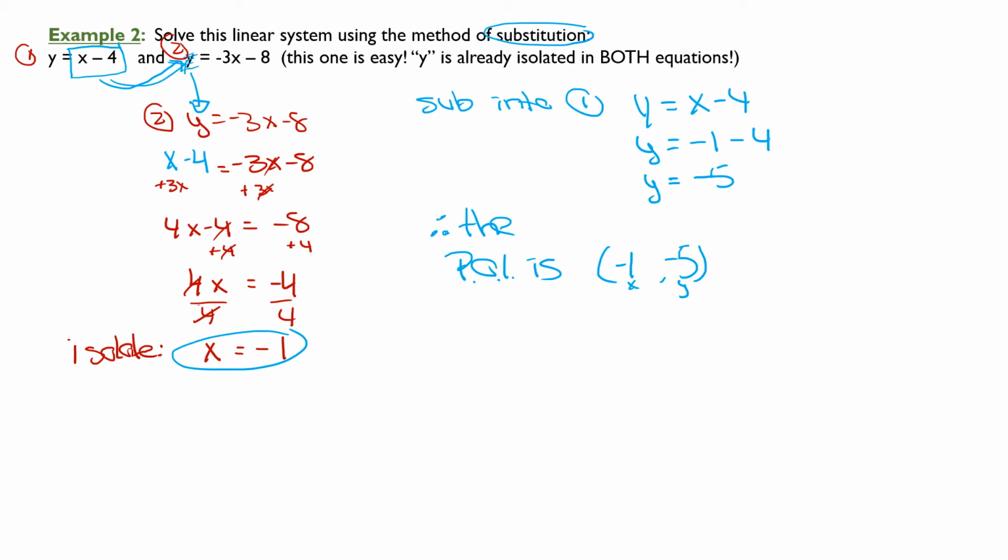Or if you do leave it like this, you're telling your teacher, I don't really know what I'm doing. I just memorized a bunch of steps and I'm just doing the steps. I don't really understand this process at all. The point is that you understand a point of intersection is a coordinate. It's not just a number, it's a coordinate. So that's why you're continuing on. You're saying, I've got the x value, now I've got the y value, now I know where these two lines cross. They cross right here.